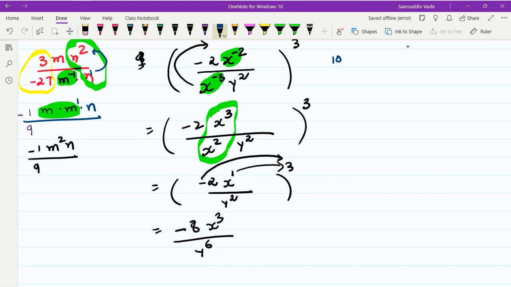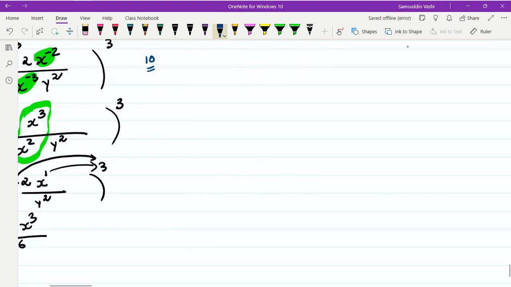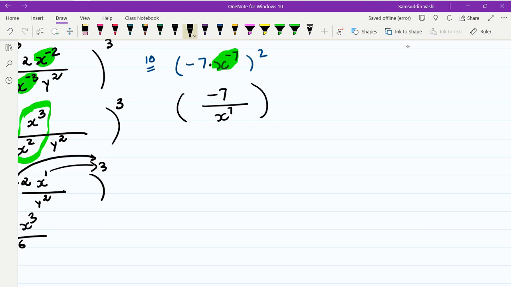Now 10. So it has got a negative 7, x to the power of negative 7, to the power of 2. Right. Once again, where is the negative power? Exponent. So I will highlight it so that I don't get mixed up with the first negative 7. Right. So the first negative 7 stays as it is, and x to the power of negative 7 will go to the denominator. And power 2 is as it is.